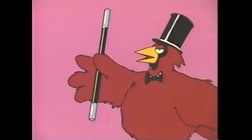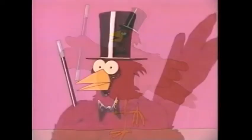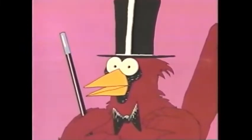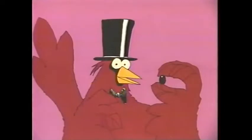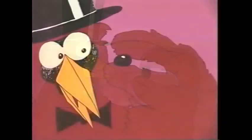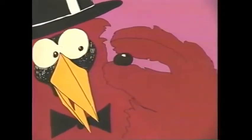Hello, boys and girls. Today, I'm going to show you some amazing magic. And the best thing about this magic is that you can do it yourself. Please notice this small object. Can you guess what it is? Right! It's called a seed. Now, before your very eyes, I will take this tiny seed and make it do something amazing.